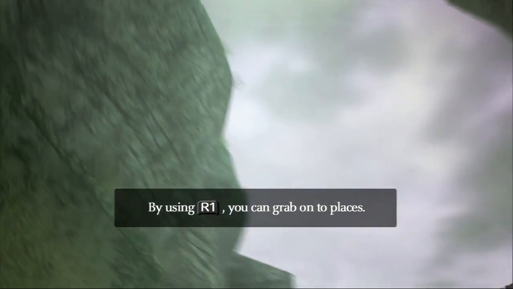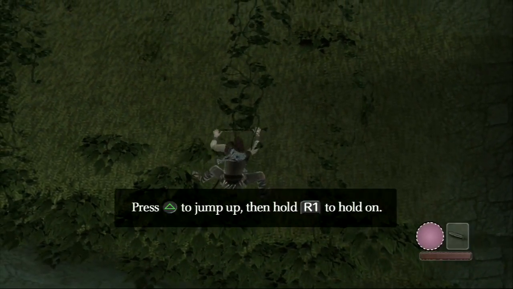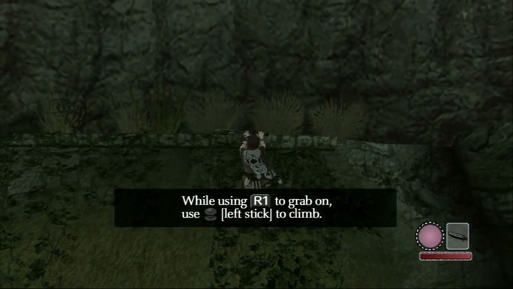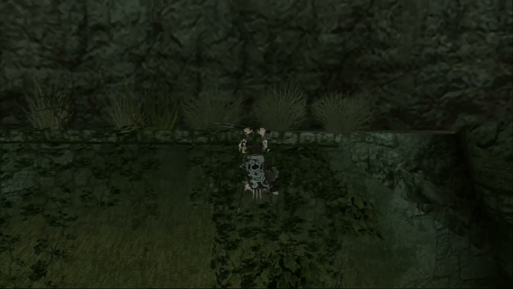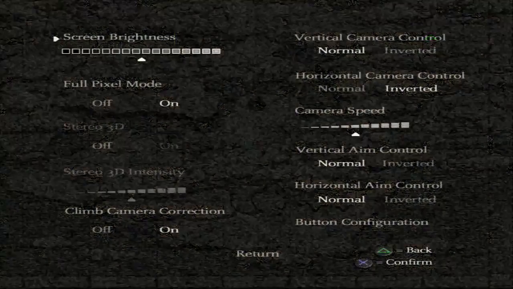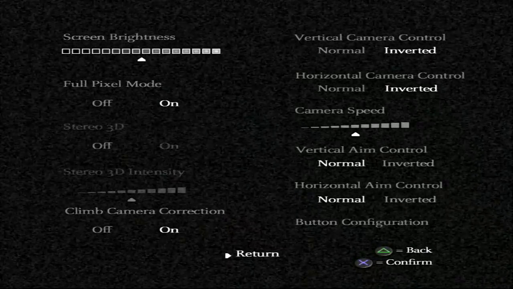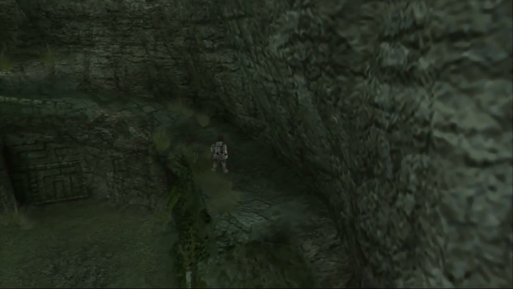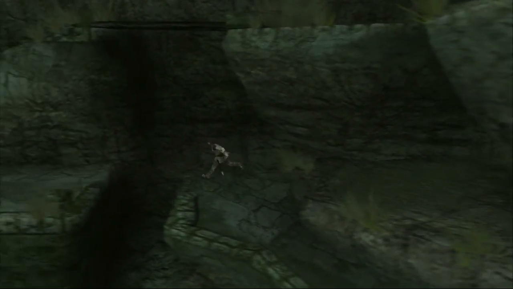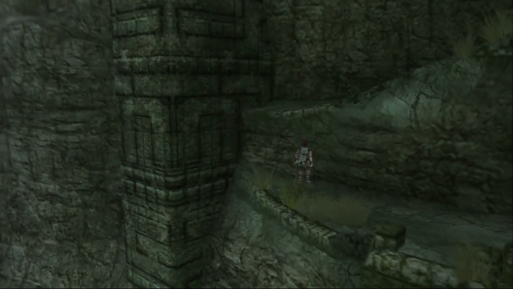Where's the climbable surface? There, okay. Okay, there we go. While using that, there we are. Right. It's a matter of finding the right configuration that you're comfortable with. One of them needs to be inverted. I'm just trying to decide which one. Oh no. Okay, that's that. Okay, that feels a little bit better.